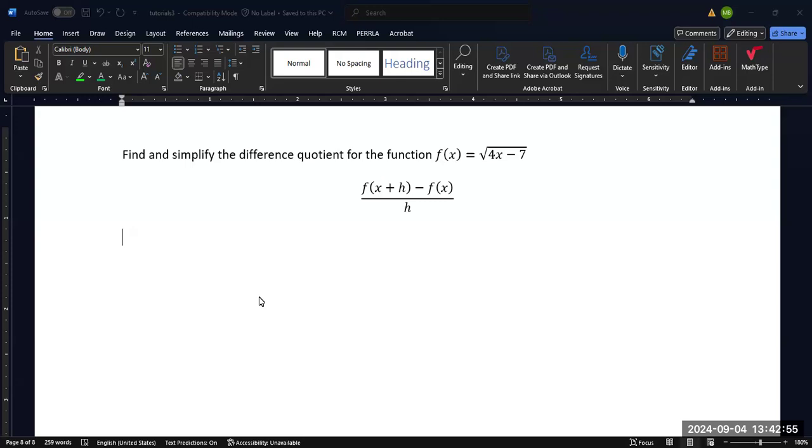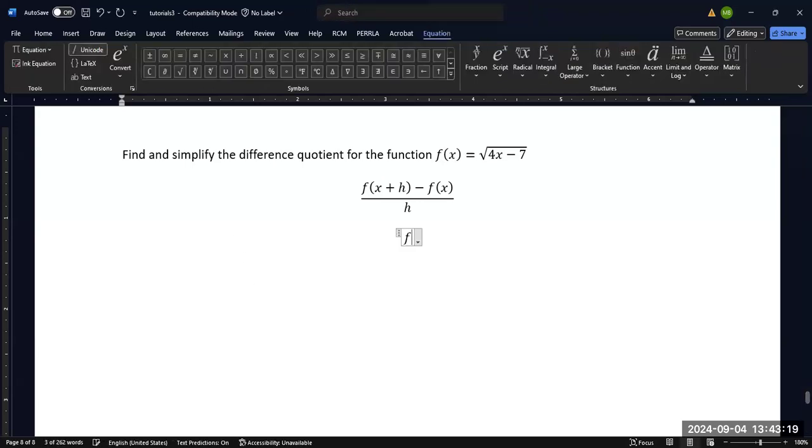Now, there are some special tricks that you have to apply in order to get these to simplify. Again, our goal is to get that h out of the denominator ultimately. And so we're going to go through tricks that are specific to the radical case. Now, again, recall, we're going to break this down into our various pieces and apply our function notation.